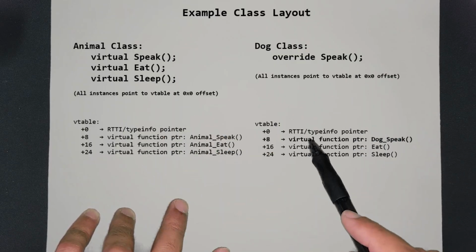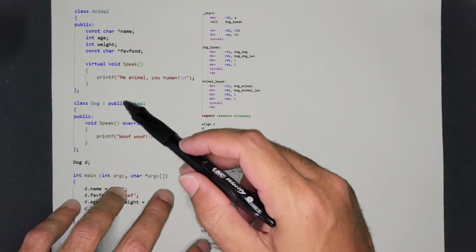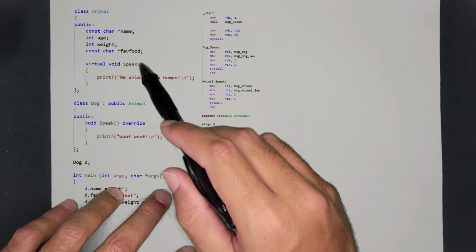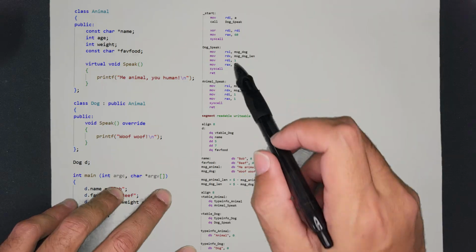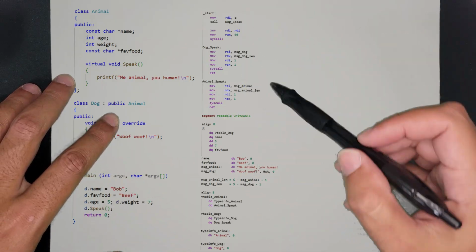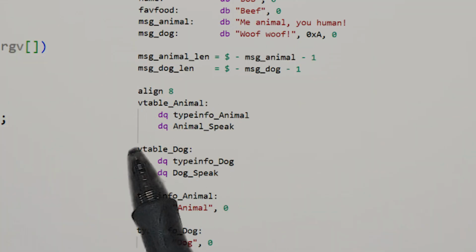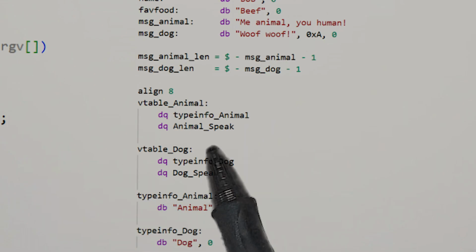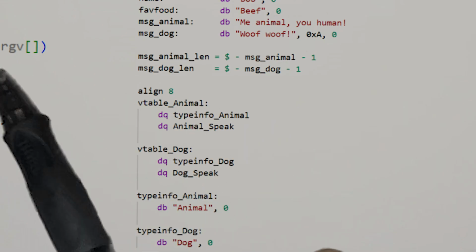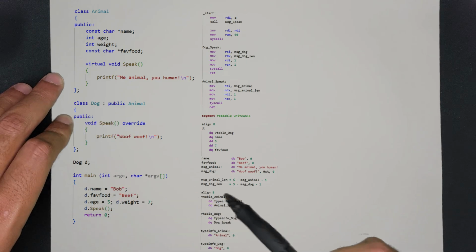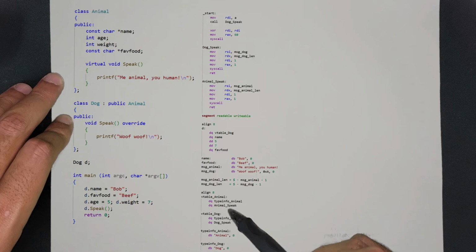So this is how the vtable looks in memory. We had the animal class, we have the dog class, we have the two functions, methods, it's overridden, but they exist separately in memory. And now what we can see at the bottom here are vtables that are defined, declared by the compiler. What it's going to do is the dog class is going to get just a list of pointers at the same offsets.